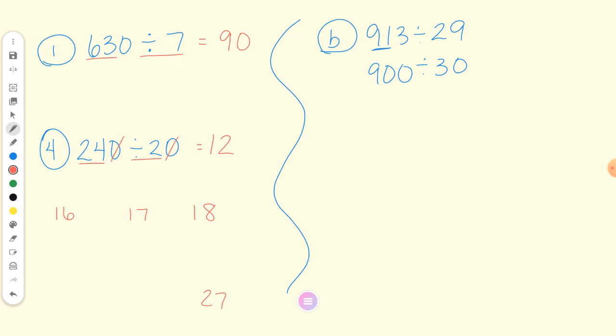Callie, what's 9 divided by 3? 3. Is my answer 3? No, you have to add a 0. Why do I only have to add 1 zero, not 3 zeros? Because on your 900 and then on your 30, there's 1 zero on your 30 and then 2 zeros on your 900, but you cross one out. Okay, so let's show that we cancel out one set. We drop our leftover down to our answer.